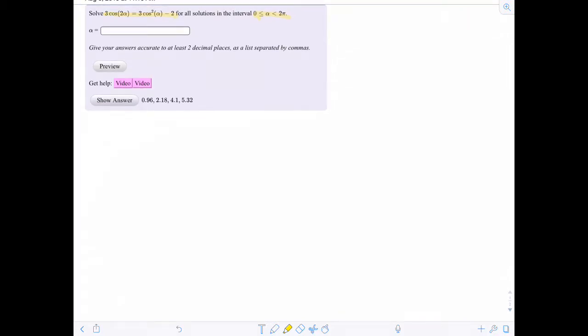So the first thing we have to notice is this double angle. So we're unable to maybe use some algebra technique right away. We have to go ahead and rewrite it, so that all angles are consistent. So we just want to make sure that all the angles are alpha only. We can easily do this by looking at our trig identities.